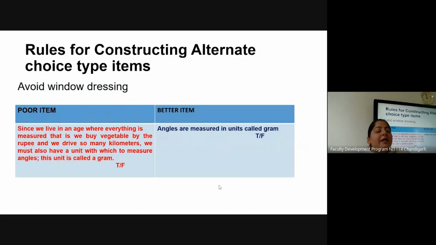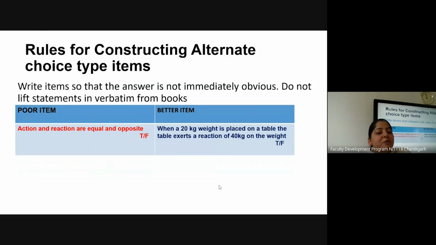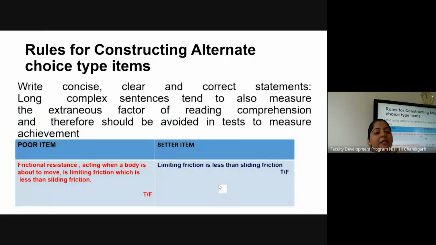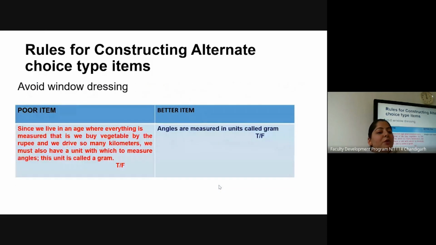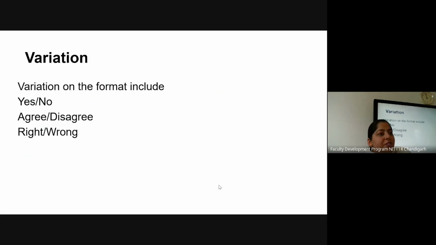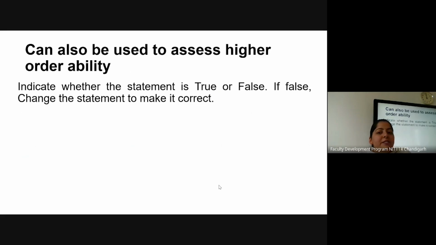When the teacher is writing statements, now see, this statement is very long in terms of sentence, this is short. This one is 2 lines, 1 line, 2 lines, 2 lines, 3 lines. So the focus is also on the time available with the student. Write concise statements so that students spend a minimum of time, as per the weightage given to those statements. There can also be variation: rather than writing true and false, we can use yes or no, agree or disagree, or right and wrong. I hope these rules are clear to all of you.